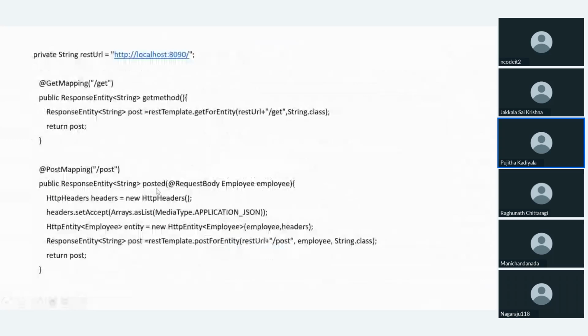You are sending some body along with the POST request. If you observe, forget that there are no parameters inside the method. But for POST, you will be sending some data. That is why here, see, request body, you are sending some request body. That is why there will be some parameter you are passing through that method, which will be added to the database. In which format are you sending it? In JSON format. These come in Spring Boot. While explaining about the Spring Boot framework, I'll explain them. Okay.